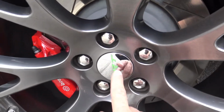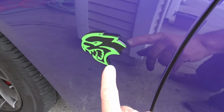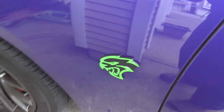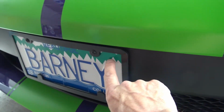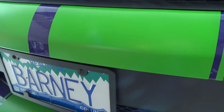Look at that. I've even got it on my wheel caps. Green lettering. And this certainly stands out now more than it used to. A green decal overlay over my Hellcat. In front, SRT with a green overlay as well, green stripes. There's even green in the license plates up here in British Columbia, Canada.